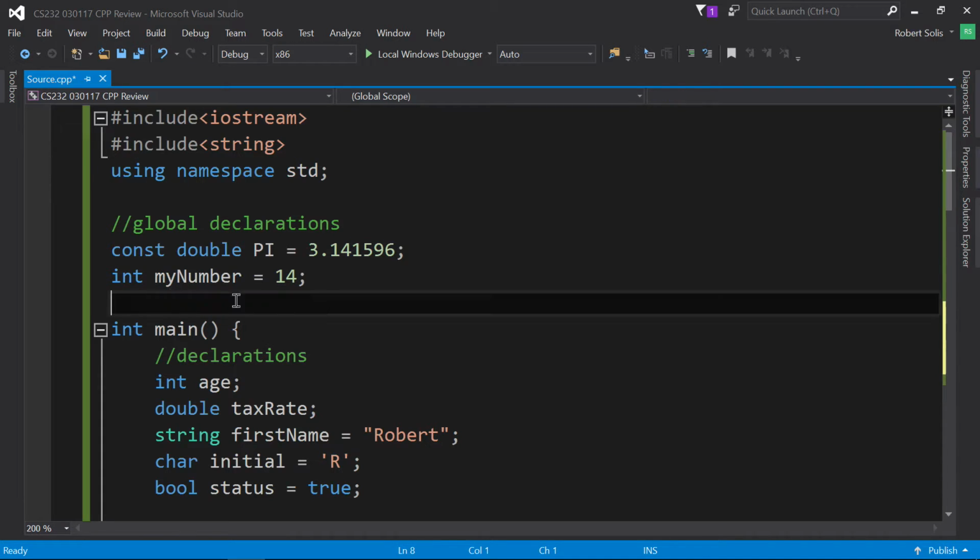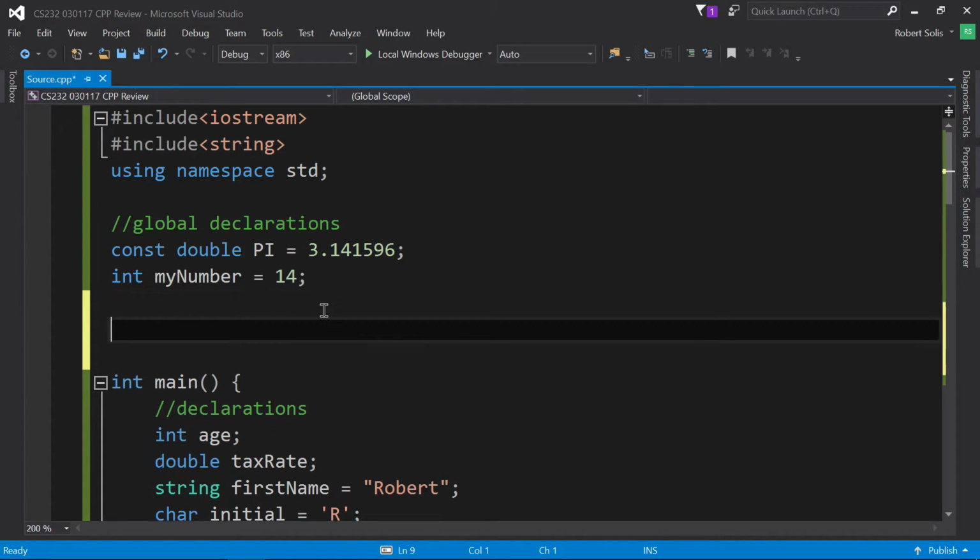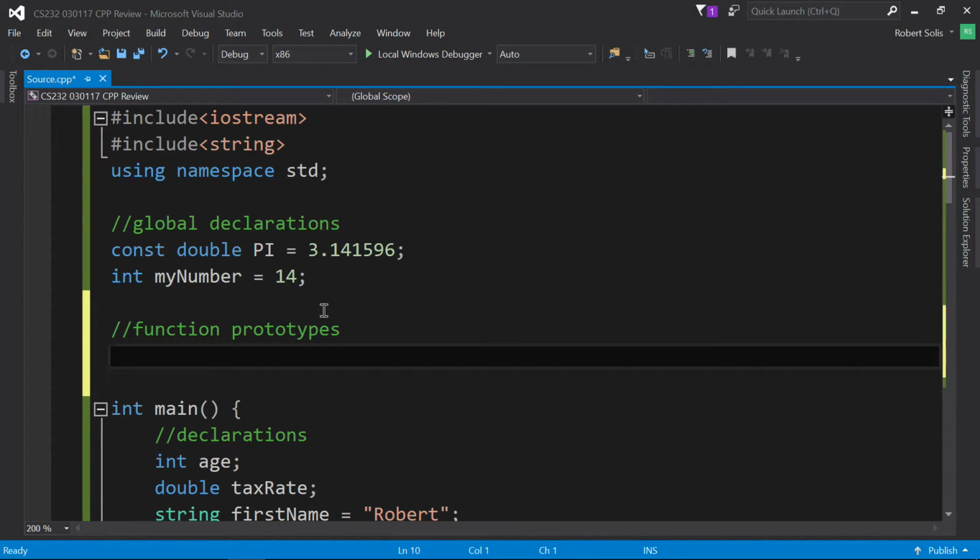And what I'm going to do in this section over here is I'm going to type in a function prototype. So let me put a comment over here, function prototypes. What a function prototype is, it's kind of like a precursor or a pre-statement of what you are going to be doing when it comes to functions. I guess the only analogy that I have here is an old one. You guys don't remember this, I'm sure, but when I used to go to school, we had card catalogs. And a card catalog was this drawer that you would open with a bunch of index cards.